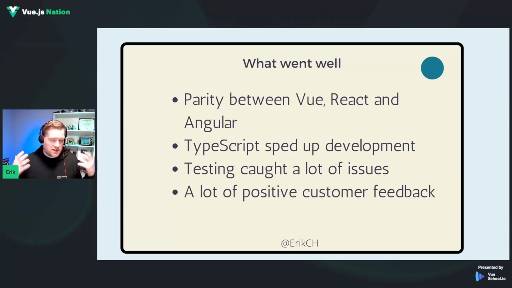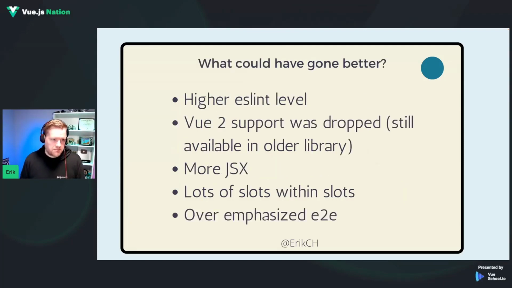Testing really caught a lot of issues. We did tons of end-to-end testing. We had dozens and dozens of end-to-end tests, which we really thought helped catch a lot of different issues as if you were the users, but it had a cost, obviously. We'll talk about that in a second. And we had a lot of positive customer feedback.